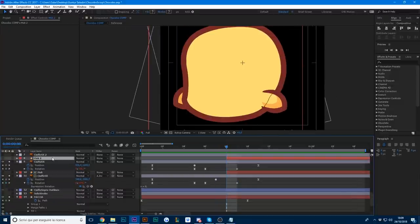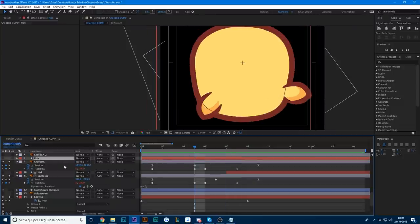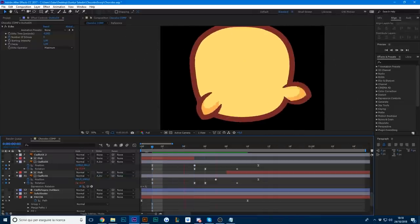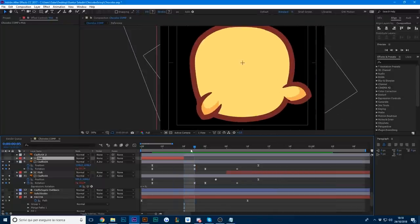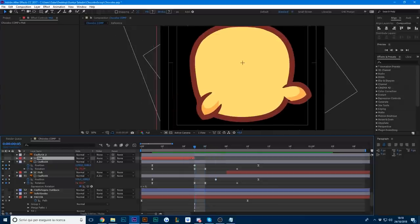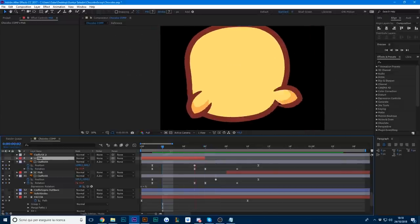Just duplicate it and put it above the right wing, same stuff but opposite side. So alpha inverted as before in the beginning, and then we can cut the layer to disable the mask effects. Very simple. Here some adjustment.